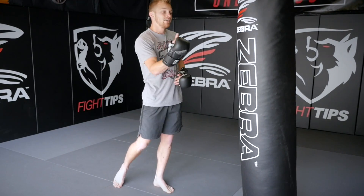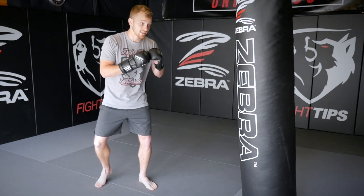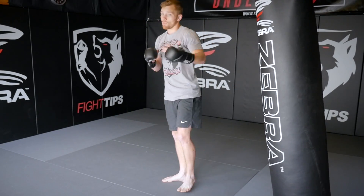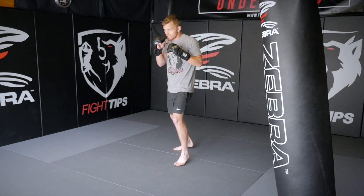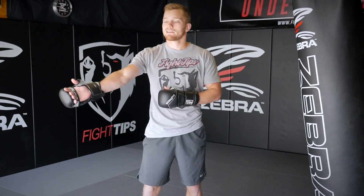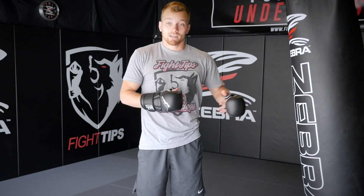The last option is just continuing the momentum and following through for a spinning attack. It could be anything — a spinning elbow, a spinning back fist, a back kick, or a wheel kick. You can practice these shadow boxing. Just imagine you're really fully committed, you expect to land it, and then follow up with a wheel kick, back kick, or spinning back elbow. Practice it in shadow boxing and it'll work in the fight.